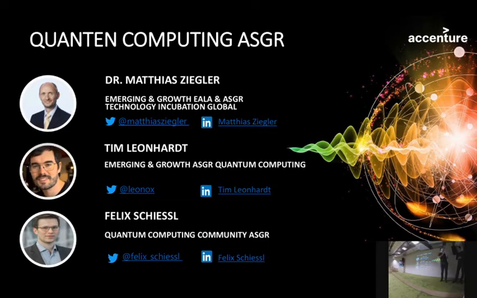And with me I have Felix. Yeah, thank you. So Tim and I started building up the quantum computing community in Accenture ASGR. To explain ASGR, it's how we're organized: Austria, Switzerland, Germany and Russia. And I'm happy that from the small cell we started, the two of us, there are now over 200 people in ASGR following the quantum journey at Accenture. So a couple of other excited people. And Matthias Siegler is the guy who actually pays us for having this fun.